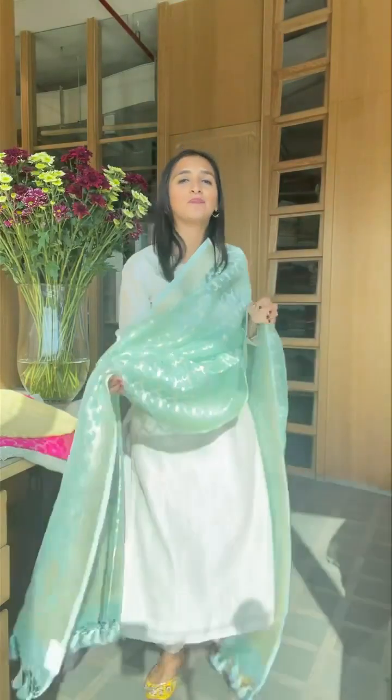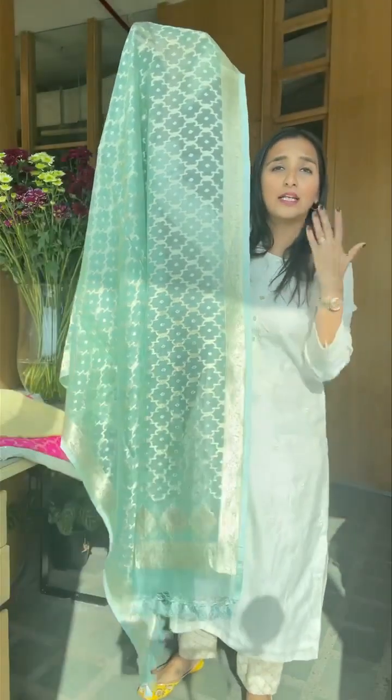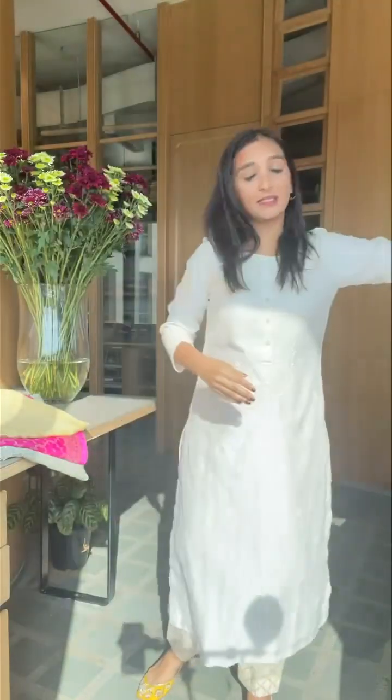I was wearing the white; this one is the light blue — again, the same beauty. The tassels are done, very easy to wear. You could go for a plain silk kurta in the same color, or in chinya silk — I think it'll look really nice. These dupattas are 18,800.